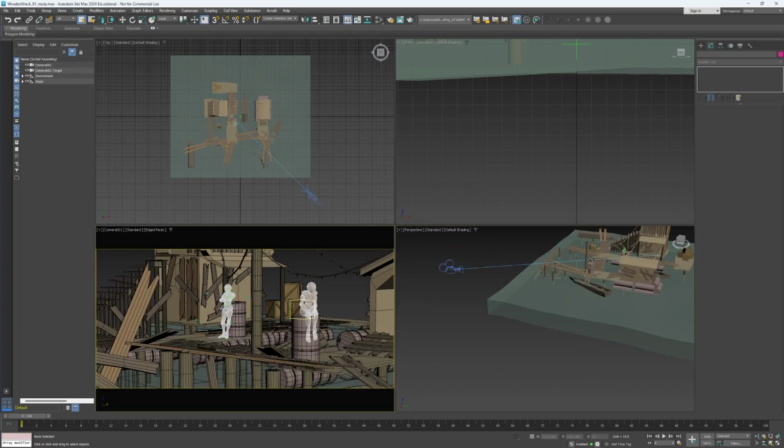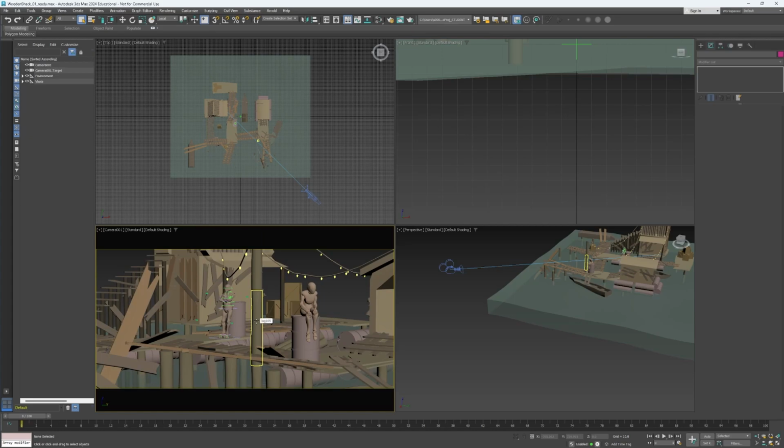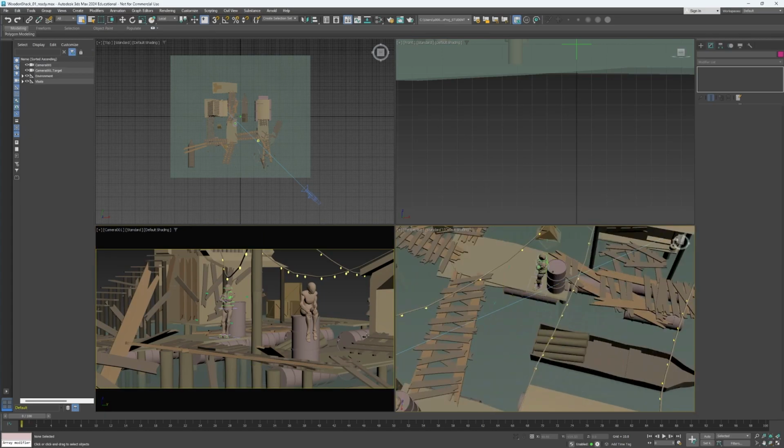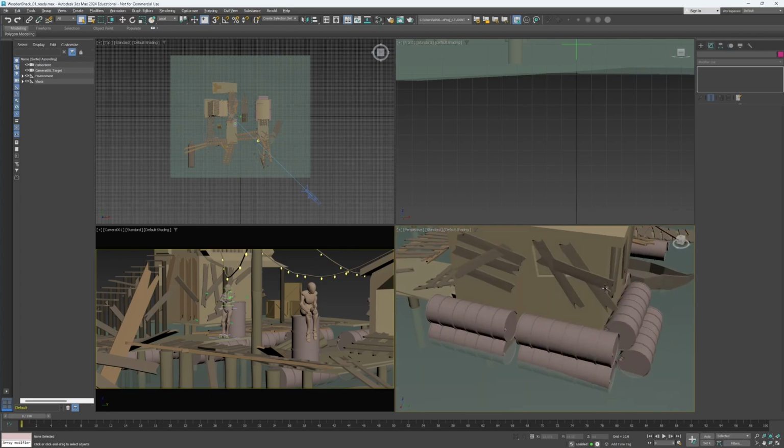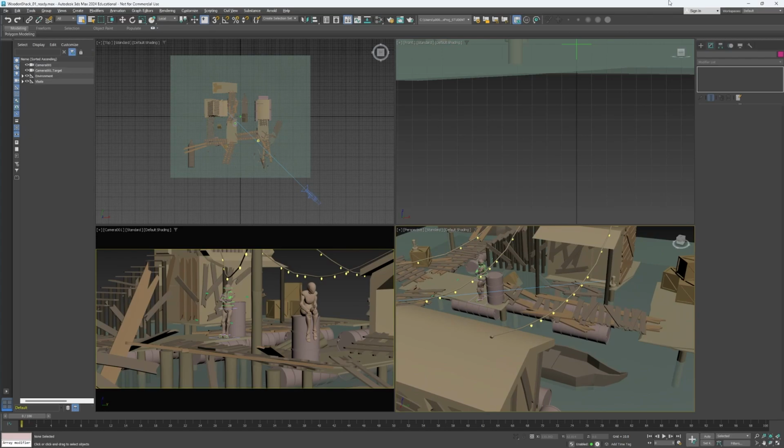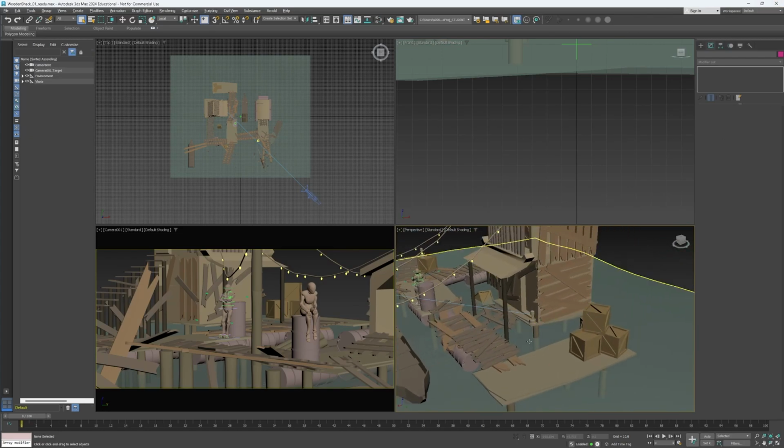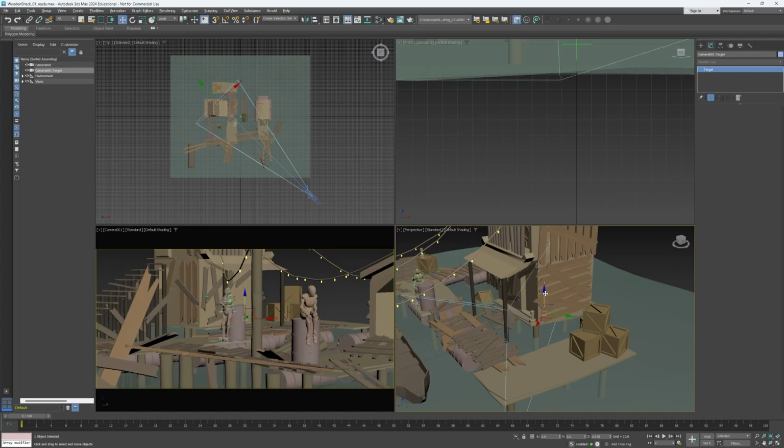Great stuff. So in this view, I'm going to press F4 on the keyboard so that I'm not looking at the wireframe. Now, what's a good idea is you can move things around in your scene to make it more attractive. You want the composition to look as good as you can possibly get it. So I think what I'll do is I will just move the camera interest up a tiny bit.